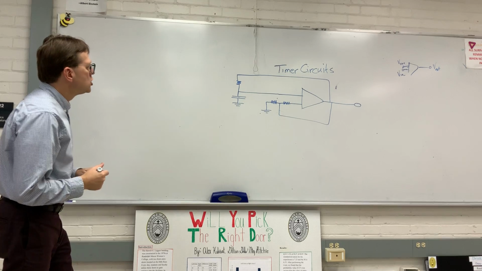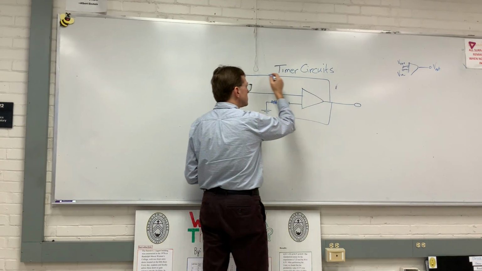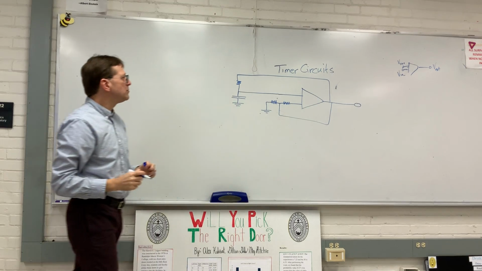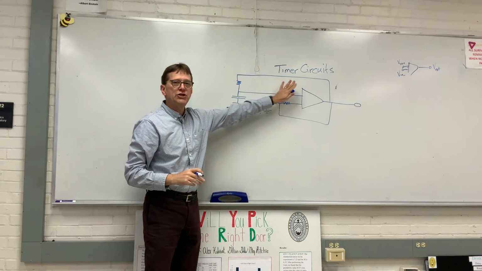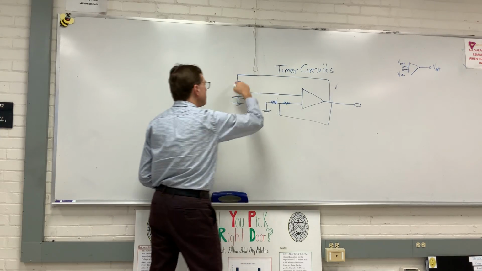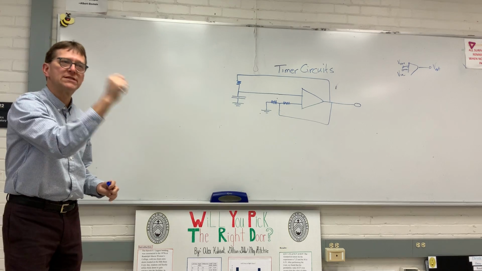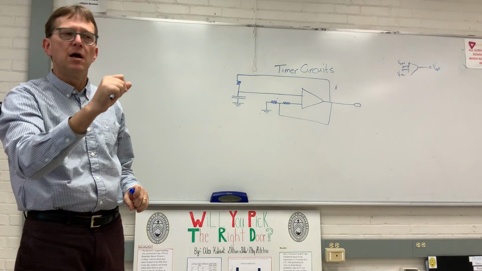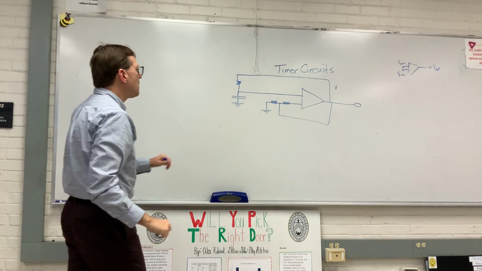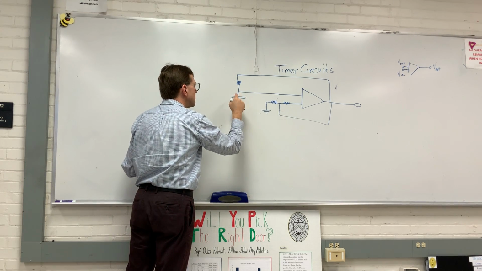Okay, so let me take that 12 volts, and I'm basically just charging an RC circuit. Forget the op amp. I'm just attaching some kind of power supply and charging an RC circuit. An RC circuit is a resistor and a capacitor in series. Put a voltage on that, and what you're actually doing is you're charging the capacitor.